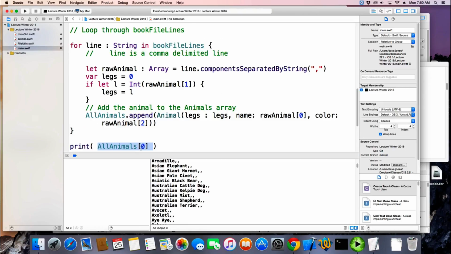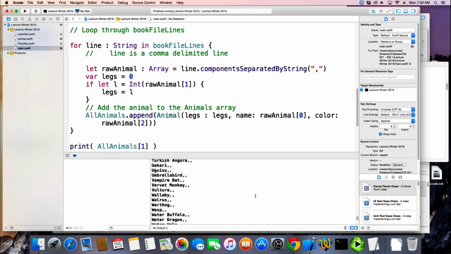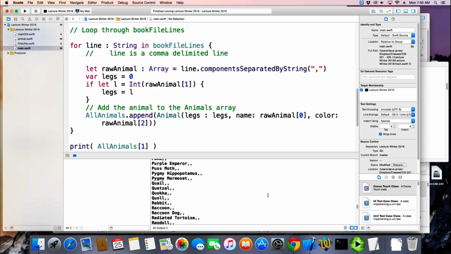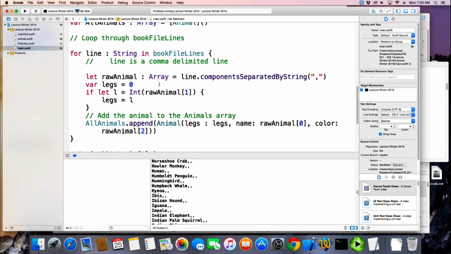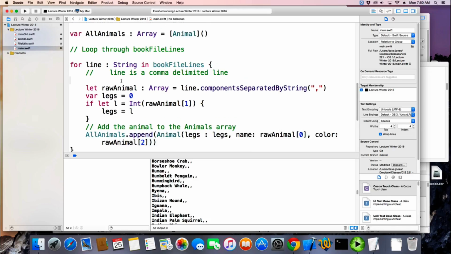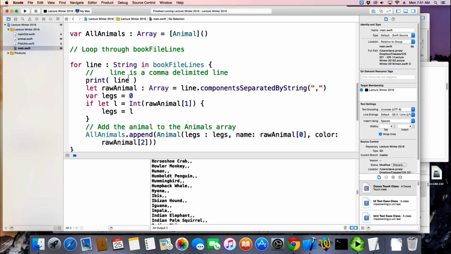That's what it looks like. So that's weird. How did it do that? There's something wrong with my line, so let's print our line.